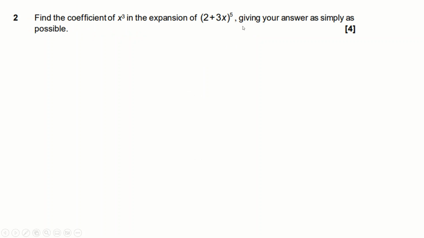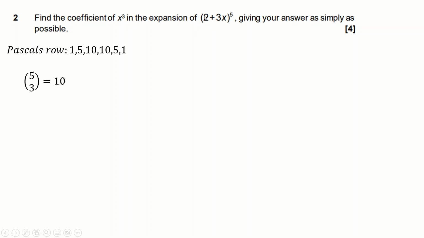Good, next one. Here we're going to do a binomial expansion. There are two ways to learn this. You either do Pascal's triangle and say that the sixth row of Pascal's triangle is 1, 5, 10, 10, 5, 1. Or you say you're looking for 5 choose 3, or 5 choose 2. It doesn't really matter. You can type that into a calculator and get 10.